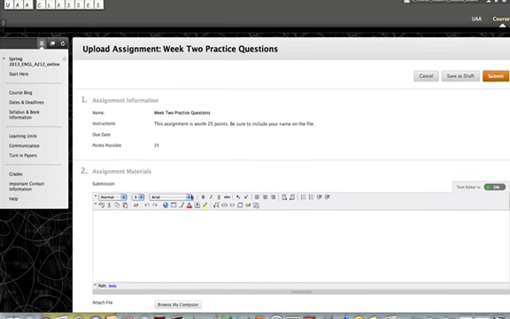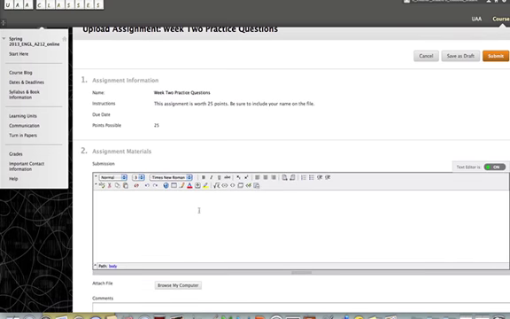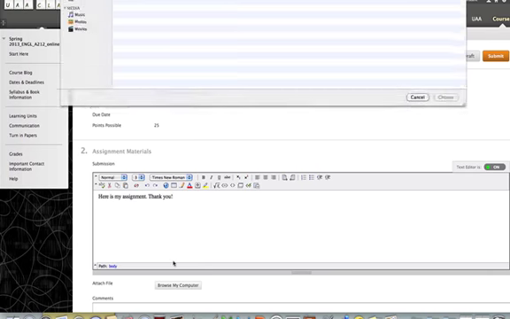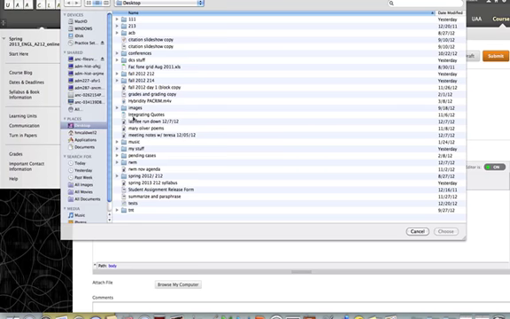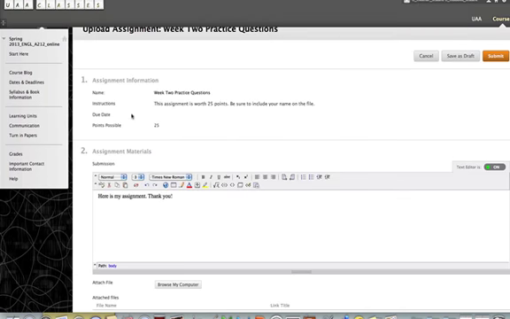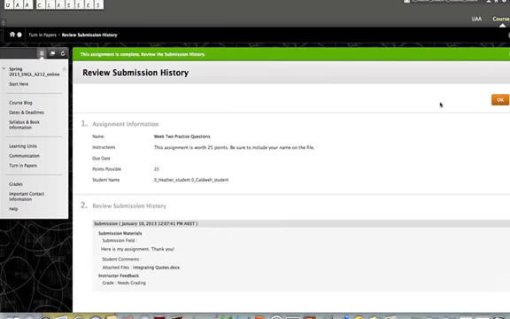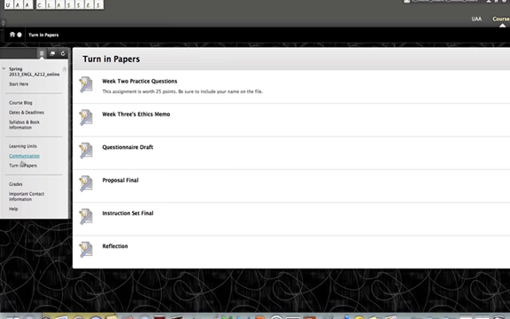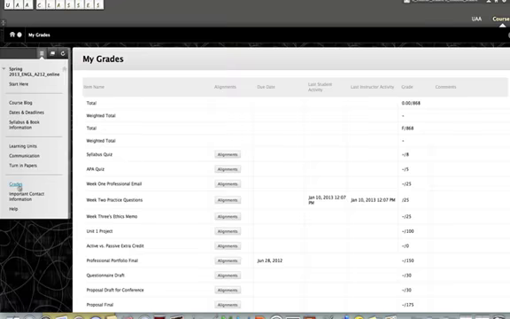So what that will look like is something like this. A little message here. I will browse the computer for my assignment, put it in, and then hit submit. It will then let me know that it was successfully completed, and then I can click OK. Now if I want to check it, I'm going to come to grades and look at my grades.